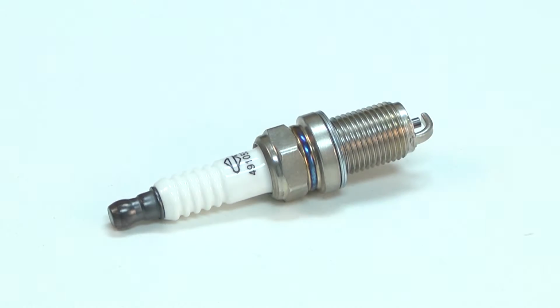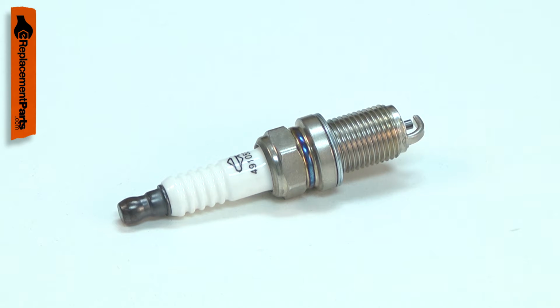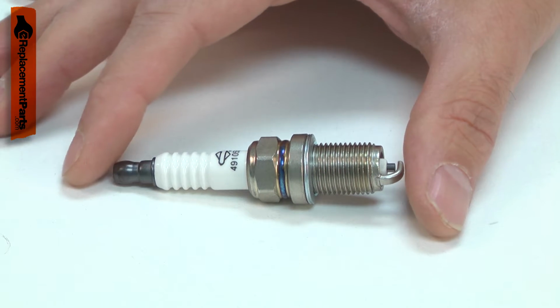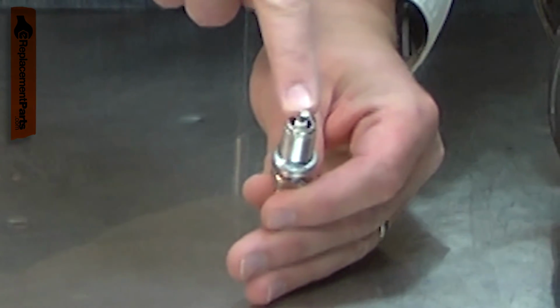The spark plug uses the electricity generated by the ignition coil to create a spark which ignites the air-fuel mixture in the combustion chamber. The intense heat in the combustion chamber, along with the high voltage used for ignition, will cause the spark plug to wear. The electrodes will wear away with use, causing a weak or inconsistent spark.